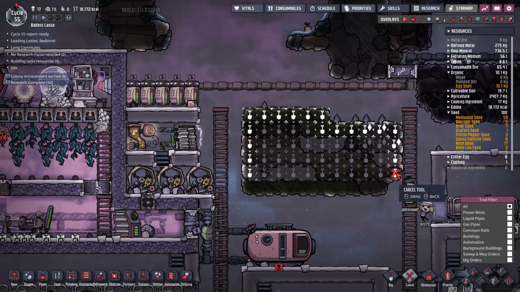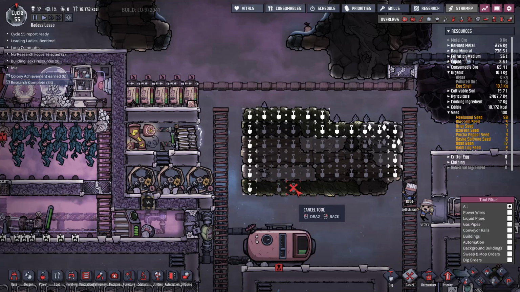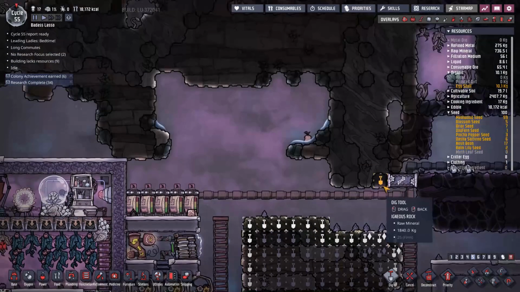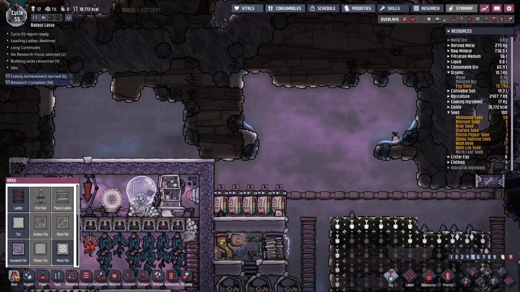What we're going to do here is, we're just going to dig this out in a pattern that allows them to naturally do it without having to build anything. Because we want all this algae right here. We also are out of metal, and we need that to continue.